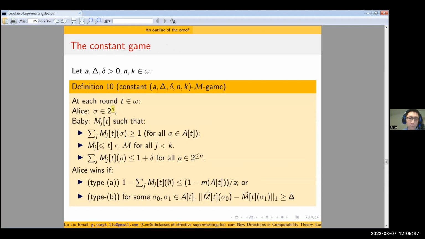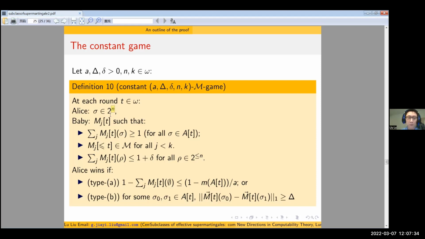even if Baby can win every one of these games, it may not mean that he can win the game on the infinite board. But this part is easy to overcome. We can use the compactness argument, and actually we can show that if Baby can win each of these constant games at each level, then there is a winning strategy of Baby winning the game on the infinite board. And that winning strategy is just the point-wise limit of the winning strategies on these finite levels. A winning strategy is essentially a function mapping a game history to an action. So it makes sense to talk about the point-wise limit of these winning strategies.